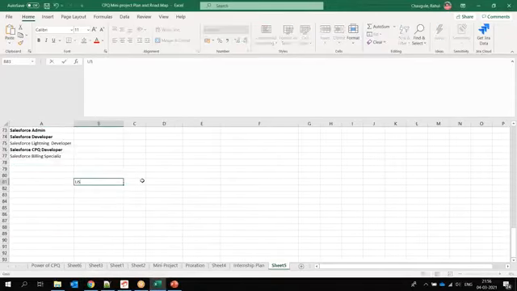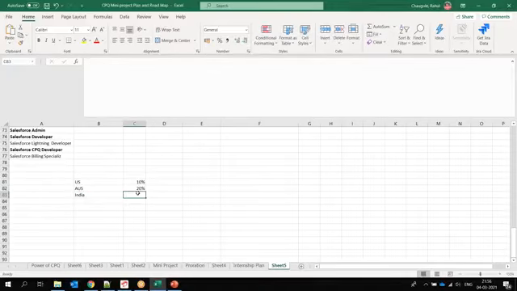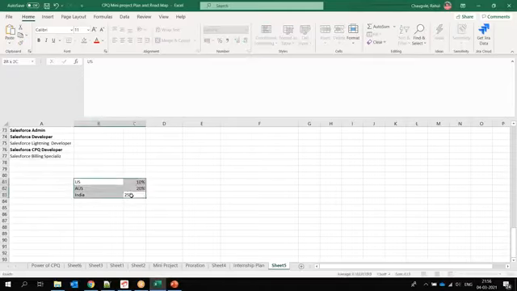For example, for the US you want to give a 10% discount. Just giving an example: Australia, you want to give a 20% discount. India, you want to give a 25% discount, for example. This is a simple example. You can have 100 records here, so don't take it lightly. You could create a formula, but if you have 100 records, how many countries are there in the world, for example?